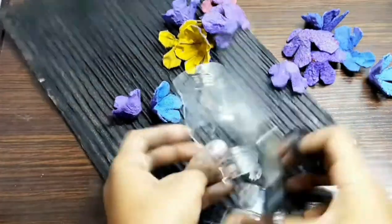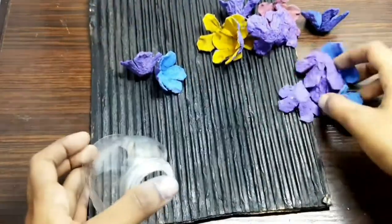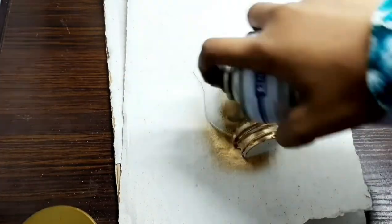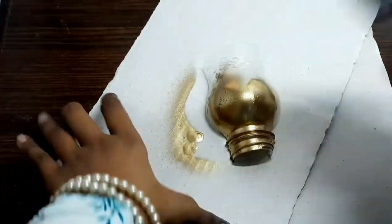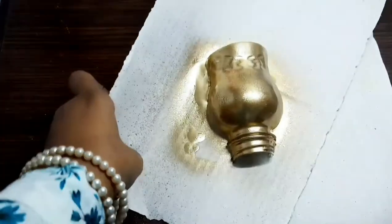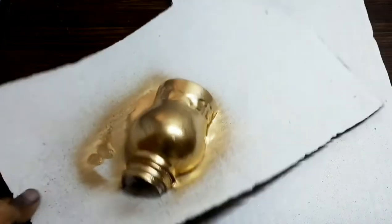Now we have a vase, we can paint the vase. I am painting it gold. To give it a slight antique look, I am just brushing the gold paint over the black base.